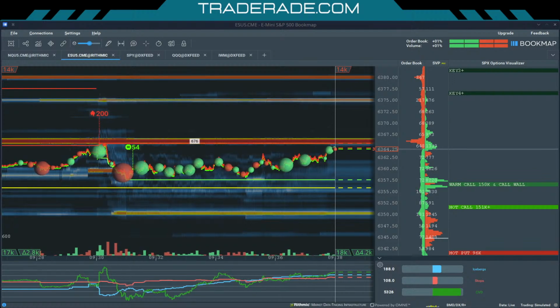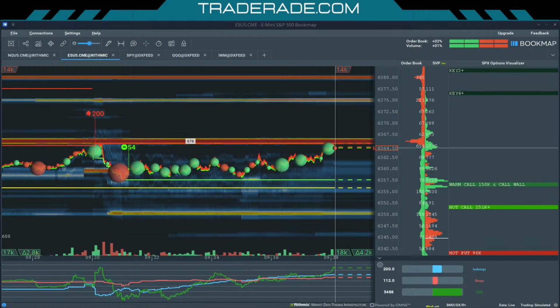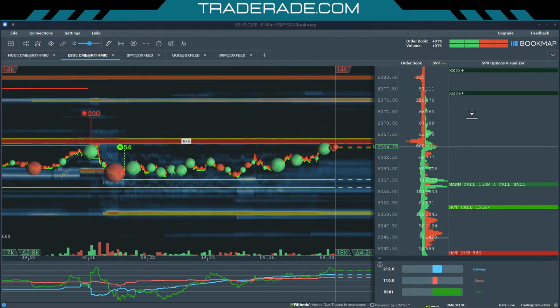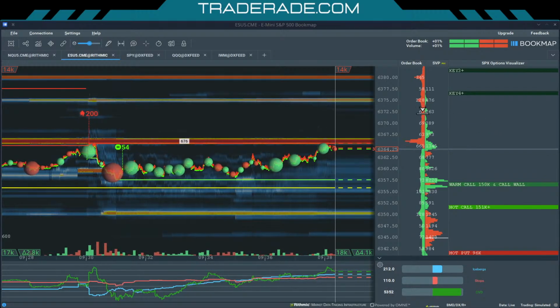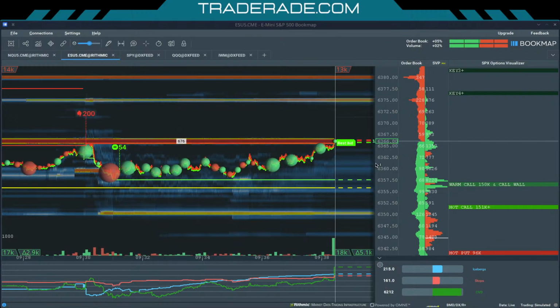And looks like we're going to make that second challenge to the offer zone here. Let's see if buyers can take this out. So far, seeing a little bit of trepidation here. A rejection would have me wanting to fade that move, looking for a new low happening on the day. I'd probably be looking for us to come down to this bid, but it looks like they're taking it out. So this is good. This is constructive.